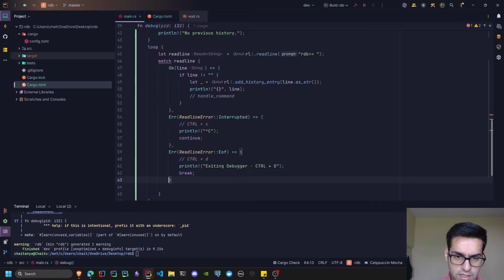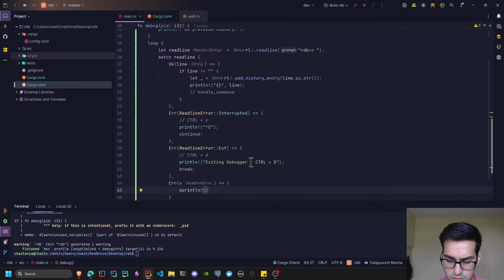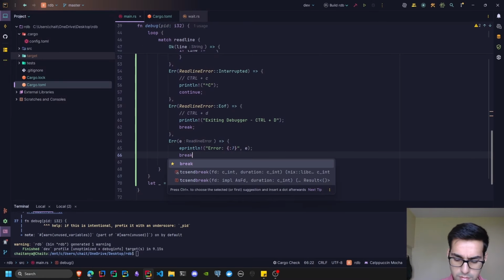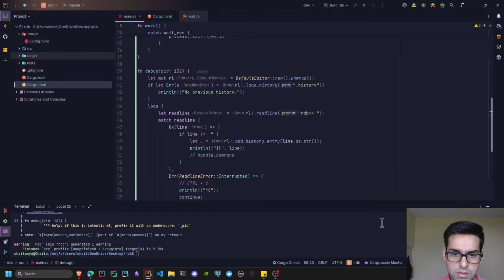In case of any other error, let's just print it to eprintln, and break out of the debugger. I'll show it to you how it works.